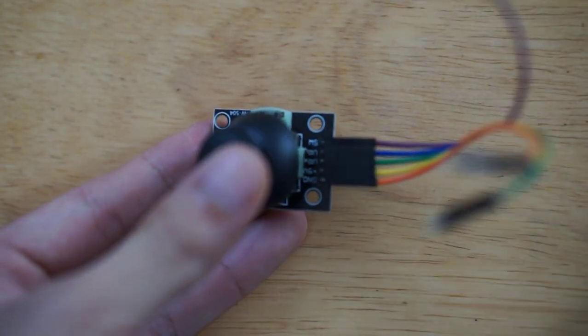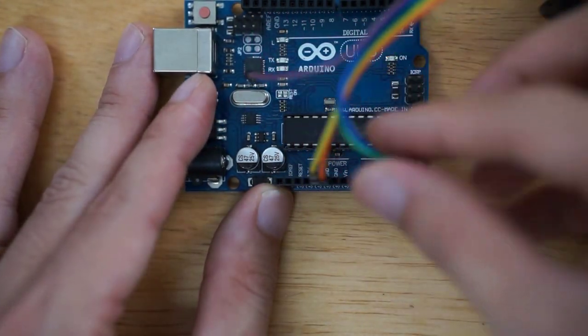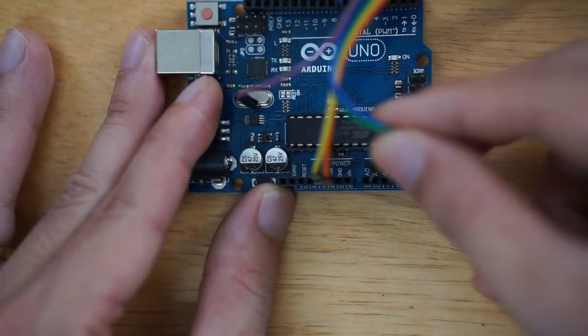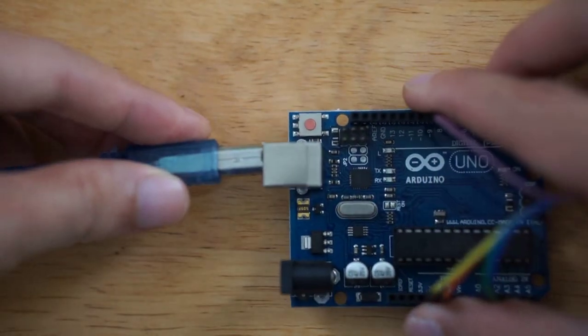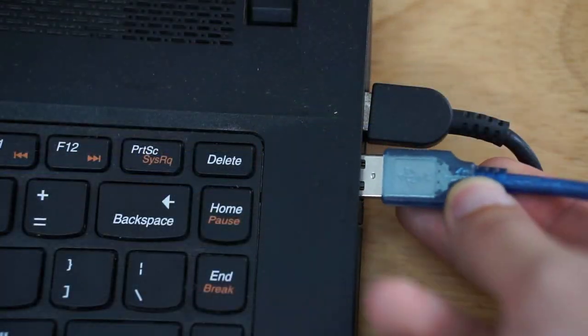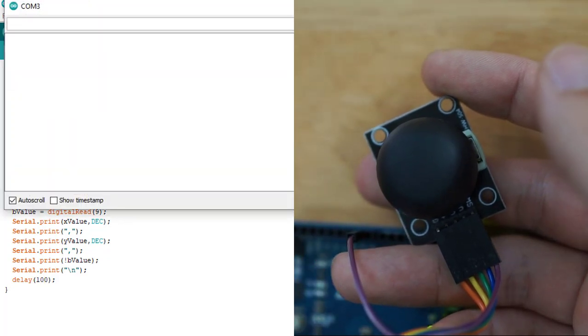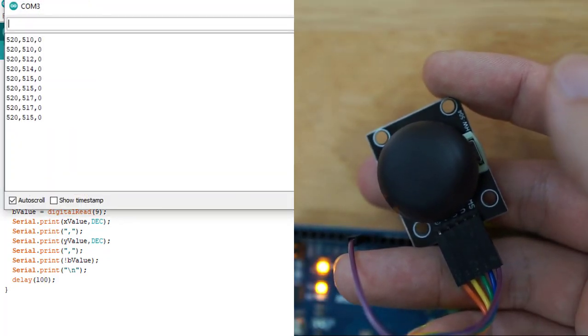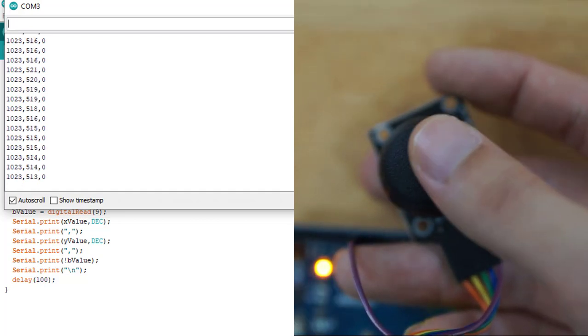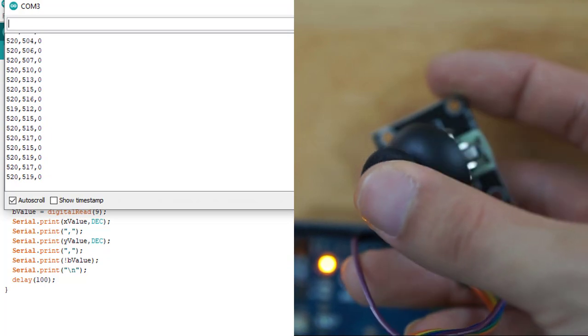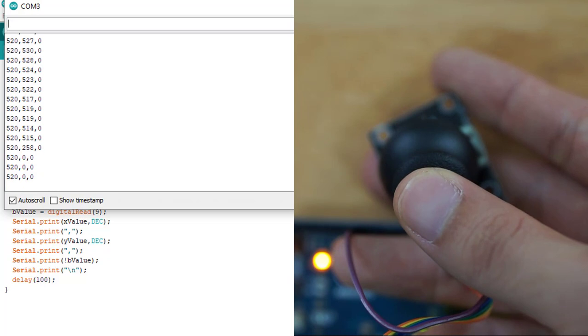Now, let's set up the real system and test the joystick with me. As you can see, the return data consists of three values, the x-axis value, the y-axis value, and the state of the button. When I move the joystick to different positions, the return axis value changes.